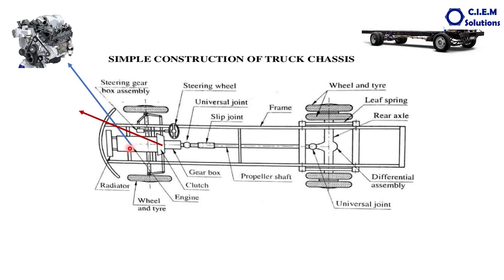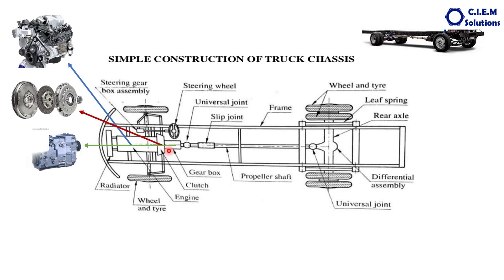The next component is the clutch. This one is the clutch. Clutch, when you dismantle, one type of clutch looks like this. This device is used for the momentary disengagement of the power from engine to the gearbox. For momentary disengagement. Otherwise, normally it will be in continuous engagement. When you depress the clutch, the power is momentarily disconnected so that you can change the gears in the gearbox.